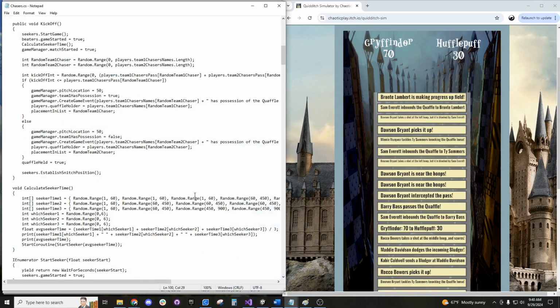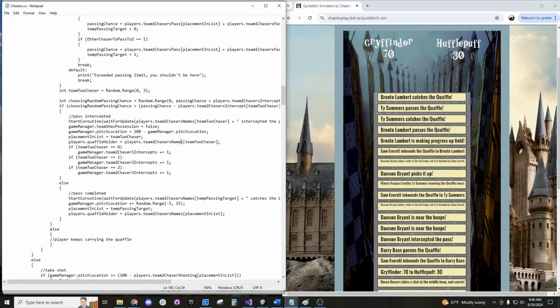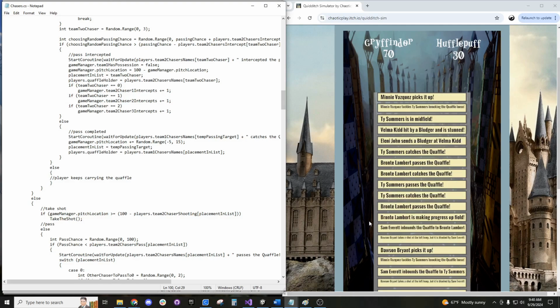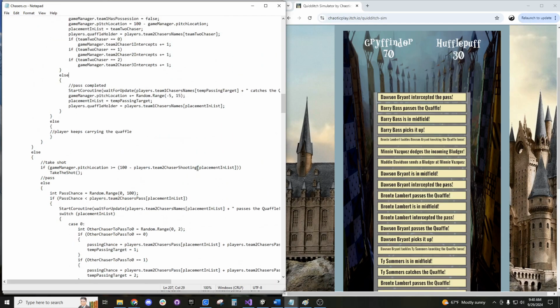When they reach the end of the pitch, they try to score, but they only have a chance to score. You can see in this small font right down here, they tried to take a shot at the left hoop, but it was blocked by the keeper, and then the keeper sent it back to the other team, and they tried to make it up their field. So they have their own individual shooting score, and I compare that to the keeper's blocking score. If it's greater, the point is scored. If it's less than, then the keeper blocked it, and they send it back to the other team.